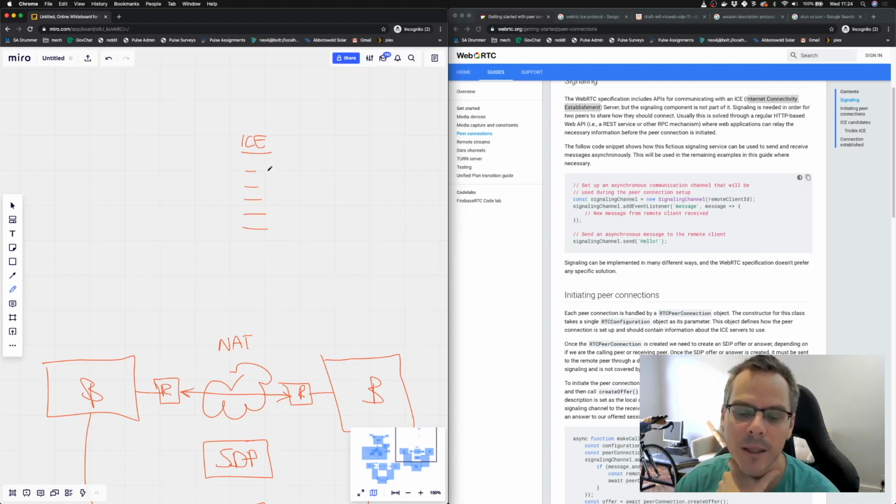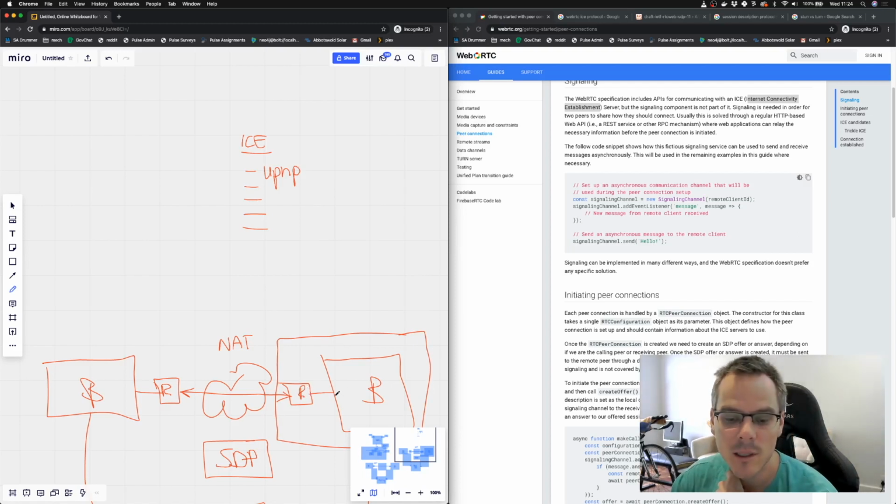The first one could be, I'm not sure if anyone has heard of something called UPnP, Universal Plug and Play, but this was a protocol invented a long time ago where a client, certainly on a home network, that router may support something called Universal Plug and Play, where a browser or any client could message that router and say, hey, I'm about to receive an incoming connection from the internet. Don't you just want to pass it to me when it arrives?